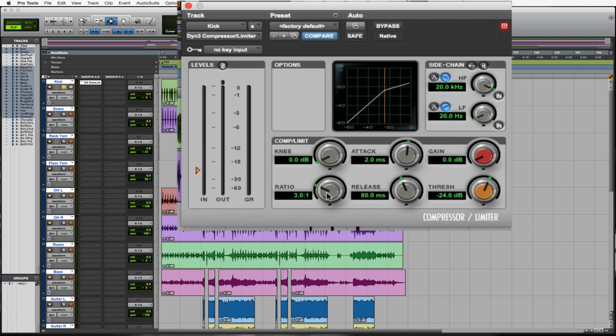The ratio is how heavily this is going to be compressed. It's going to be compressed right now at 3:1. The ratio can go right down to 1:1, which means it will not be compressed at all, and it could go all the way up to, I think this one goes to 100. Once you reach 60, that's pretty much all you could get there. Once you reach 60, it becomes a limiter.